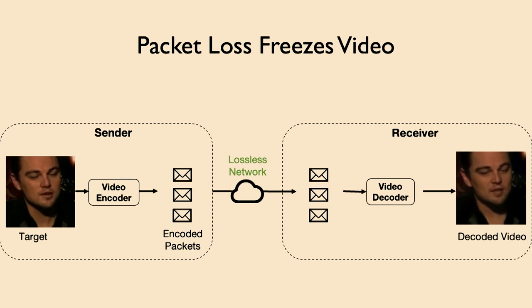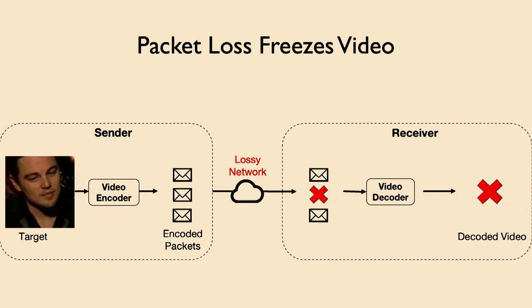And in today's network, if I lose some packets, basically the video freezes until I've been able to recover those packets. If you've ever been on a call and you see a freeze, and there's nothing happening for a second or two, and then it comes back and sometimes it speeds up and catches back up, that's this. That's your receiver freezing until it gets the packets that it's missing. And it's kind of a bit weird, right? Because this is a real-time application.